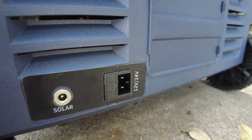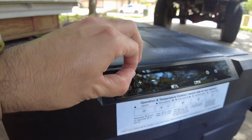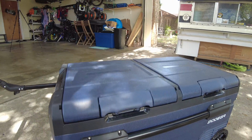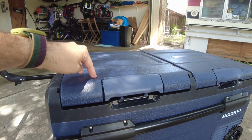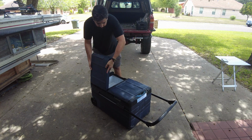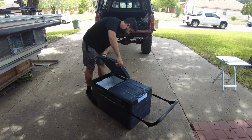Only one power connection is available on the rear of the fridge, and there is a USB connection by the screen to charge up your phone or tablet. The lids also feel very cheap and light. Sometimes I don't know if they latch correctly when closing. I always give the latches a nice push to make sure they click in. The lids can be removed and flipped around to make the opening orientation perfect for wherever you place the fridge in your vehicle.